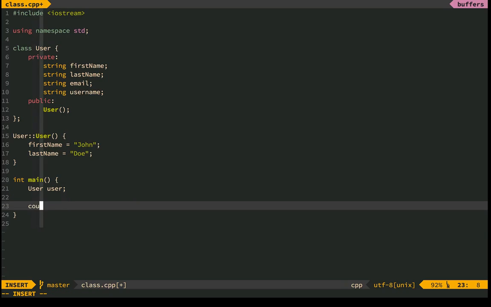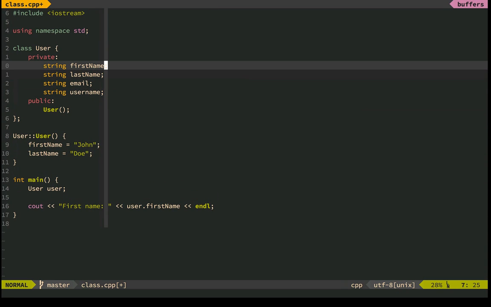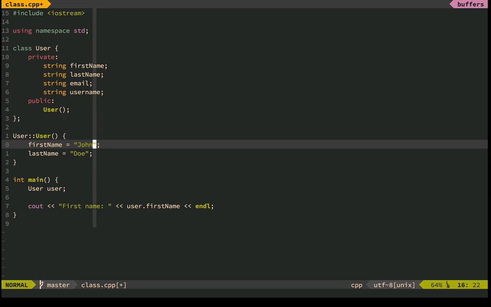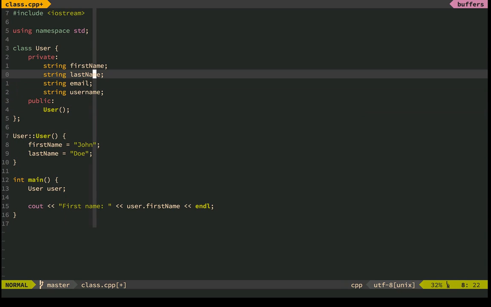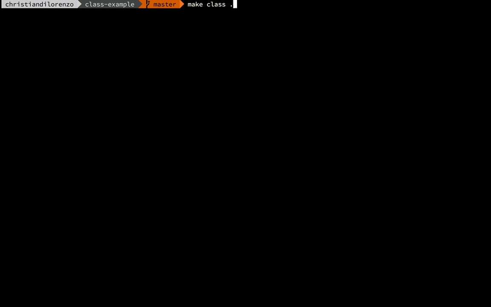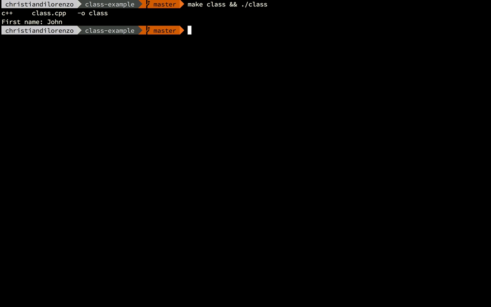So if I want to print something out here like this, and this will print it out. Although actually there's a catch to that, because on line 16 we've declared this property here to be private. So it won't work because we're in main, we're not inside of a user function. So this here is a user function, so we can just directly call those. So if we wanted to access this for this example, we could simply move this to public. So now let's see how this runs. And as you can see here, the first name is John.